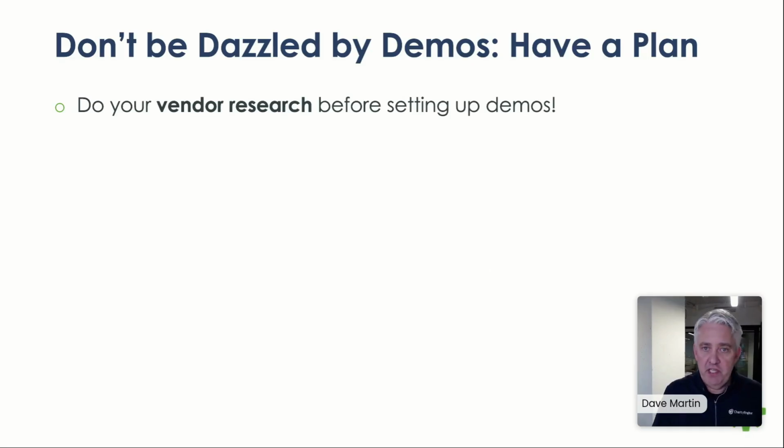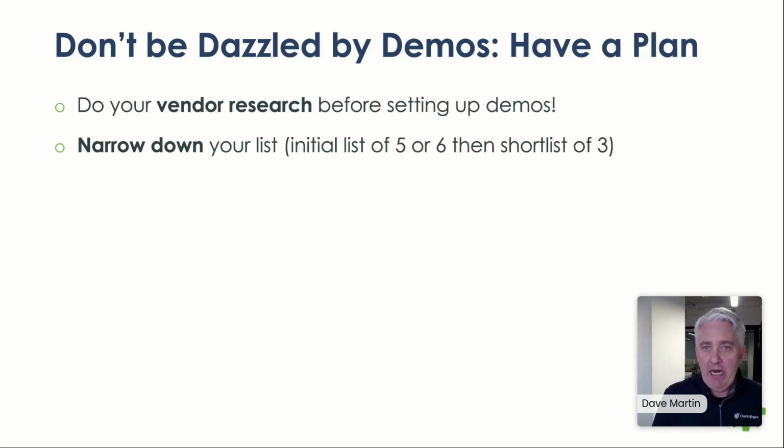How large of organizations does a vendor typically work with? Some are smaller end of the market, some are really high end of the market, some are in the middle, right? So do your vendor research, narrow it down to a list. You don't need a list of 12 to 15. That means you're probably not doing your research effectively enough.